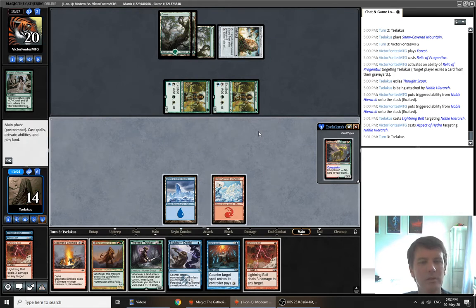Yeah, so there's a question here. What five drop can he... Sorry, if he draws a nasty three drop, what are the nasty two drops that I don't want to see? That thing that gets a hexproof counter, maybe.